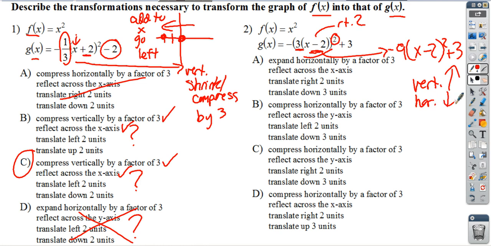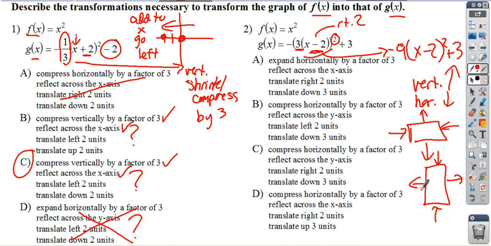And if you don't believe that, let's say you just had a box and you were to stretch that out. If you were to vertically expand it, you would horizontally compress it, you would shrink it in. And the opposite is true too. If you had some tall box right here and you mashed it down, what would happen horizontally? Horizontally it would expand outwards. So if you vertically expand something, you horizontally shrink it. If you vertically shrink something, you horizontally expand it. So this number is vertically expanding, that means it's going to horizontally compress.